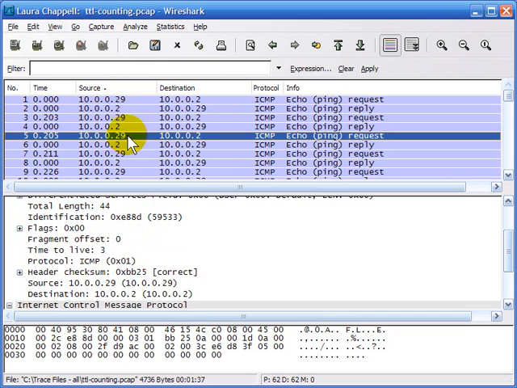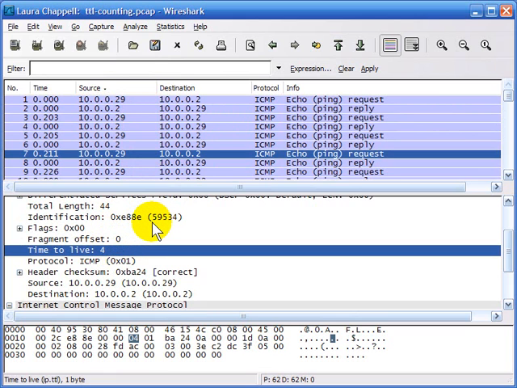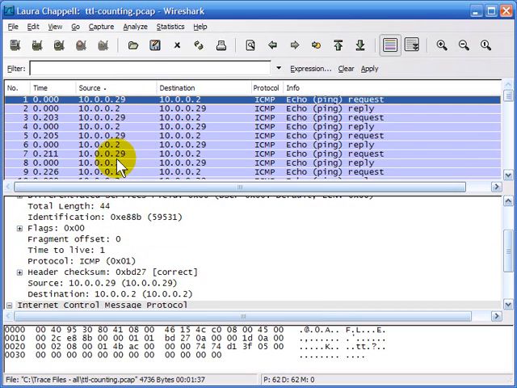And the next time it sends a ping packet, it's at a time to live of 3. And the next time it sends one, it's at 4. This is typically seen as a trace route. What 10.0.0.29 is trying to figure out is the address of the routers along a path. Because if the target is off of this network, the packet will go to the router to be forwarded, and the router would never accept a packet coming in with a time to live of 1 and forward it on. The router can't decrement the time to live value to 0 and forward it on. So this would cause the router to send back a message saying, I'm sorry, the time to live was exceeded in transit. And that's the way this device would learn the first router along the path.